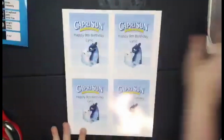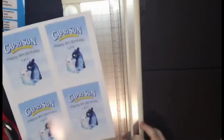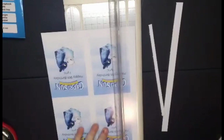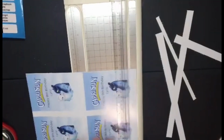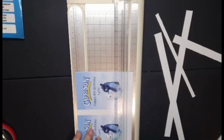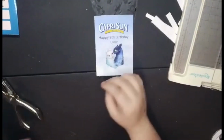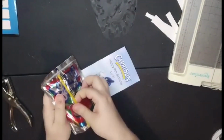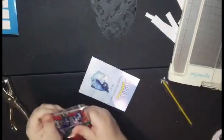Next, I printed it off. I used the Dollar Tree printer paper, photo paper, because it's nice and thin and it has a little bit of shine to it. And then I just cut them using a paper trimmer, or you can use scissors, and I cut them all apart. Once they're cut apart, there are some edges frayed because it is Dollar Tree paper. It doesn't bother me, but you can just pick it off.